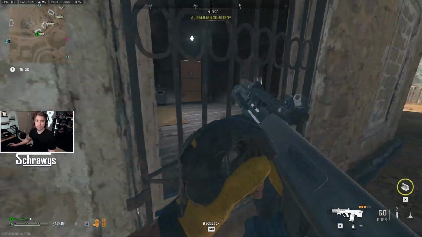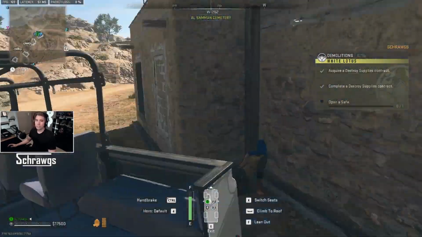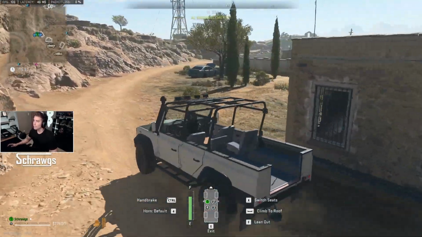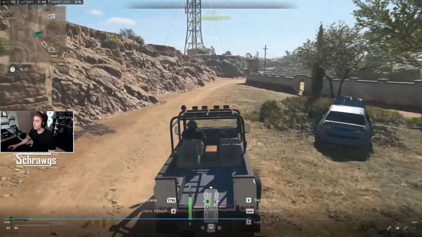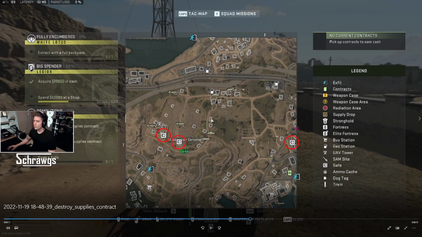I got 7,500 cash for completing that, and then here's the bonus reward. So it says nearby safes have been revealed. So that's kind of a nice little additional bonus reward as well. So if we look at our mini map, which we'll pull up here, you can see there's a couple safes that have now been pinged on the map, which we could go get for additional loot too.